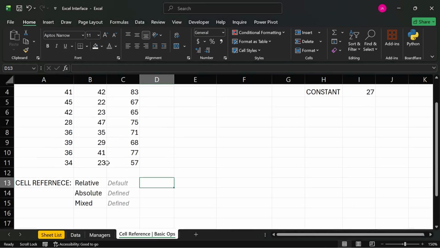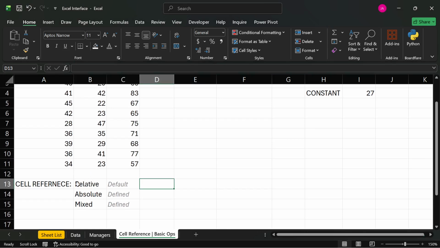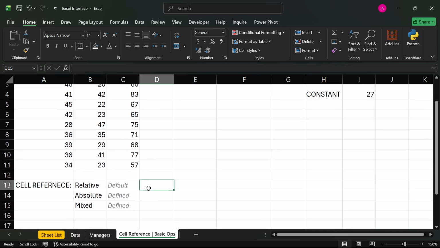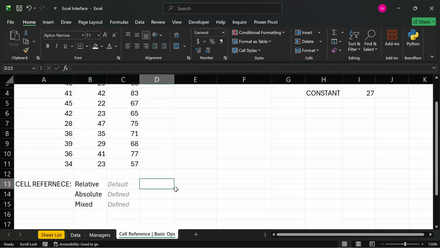All right. So by default, all cell references are relative. By default, all cell references are relative. Okay. So what does that mean? Relativity. In simple words, when we say, oh, this person is a relative, right? There's a connection, there's a form of relationship between you and the person.